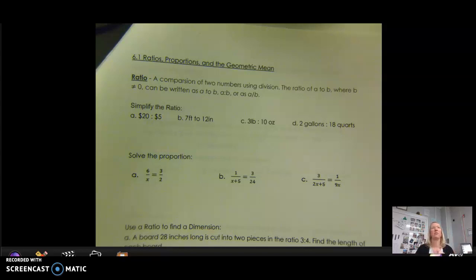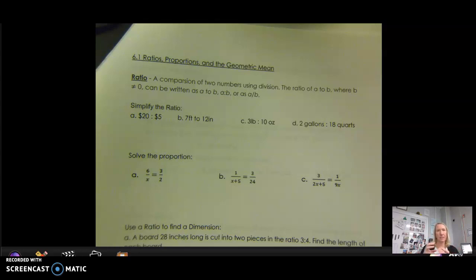When I think of similar figures, I think of taking a picture on your phone, and then you can enlarge or decrease that picture size, right? When you enlarge it or decrease it, you are making similar pictures of your picture. So like the face, when you enlarge it, the face doesn't look different, it looks the same, so it's all in proportion. And that's what a similar figure is.